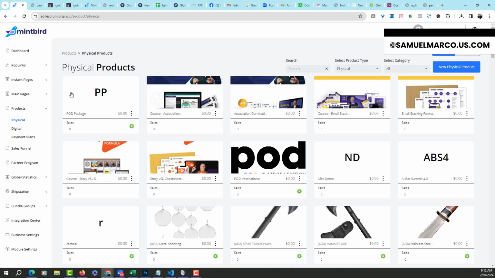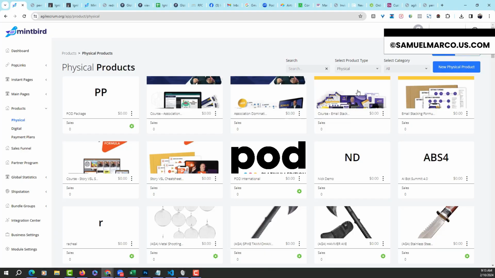So what happens is we have physical products, and then we have our digital products, okay? Now, just like we set up our pages a little bit differently, the way you set up your physical products versus your digital products, there's going to be some diversity there as well. Obviously, with a physical product, we're going to be mailing something.